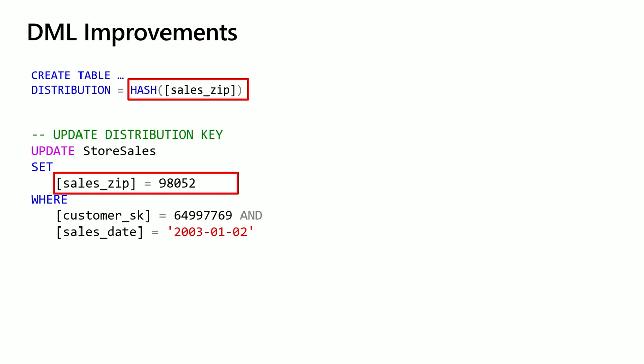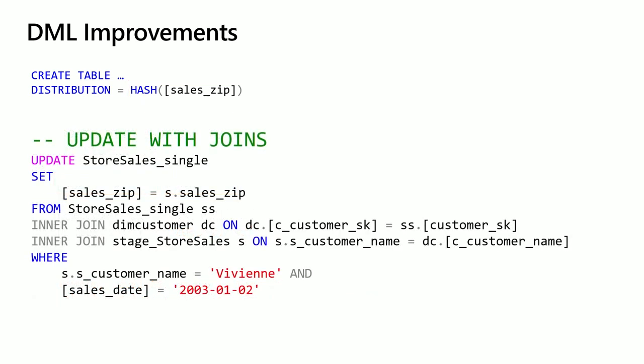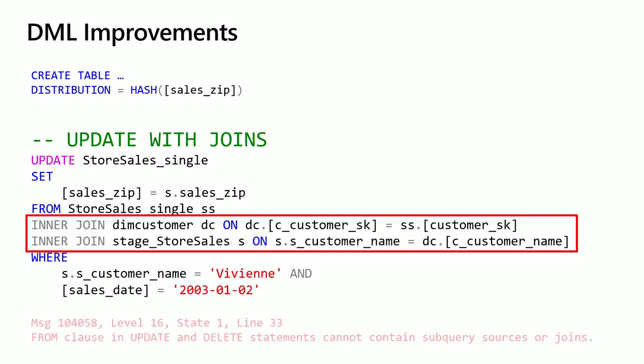Actually, this one. One of the problems that we had, and I don't often put error messages in slides. That's not common practice. But one of the problems that we've had historically is you could not update the hash distribution key. This was annoying, right? You want to update any value in the table. Another problem that we had is you couldn't put joins into update statements. This was annoying. Other platforms supported this, and you needed to basically create temporary tables and then join against them. So the good news is we've solved for both of these as well. Again, these, like multi-column distribution, will be coming sooner, but these were other headaches in code conversion that we were asking customers to recode workarounds for, and streamlining these two has also proven to be a dramatic time saver.